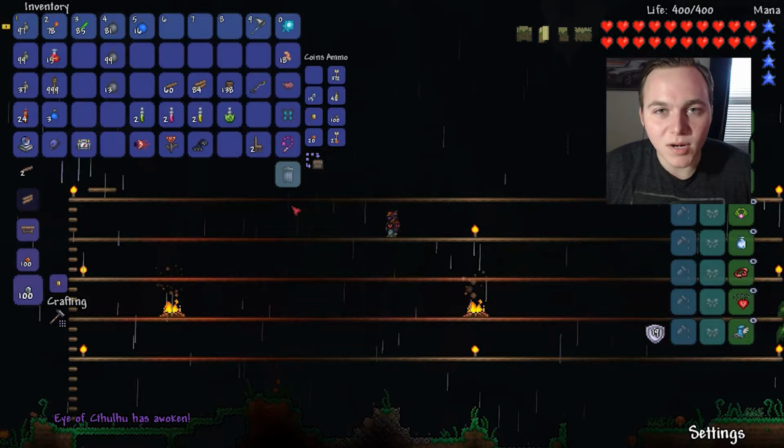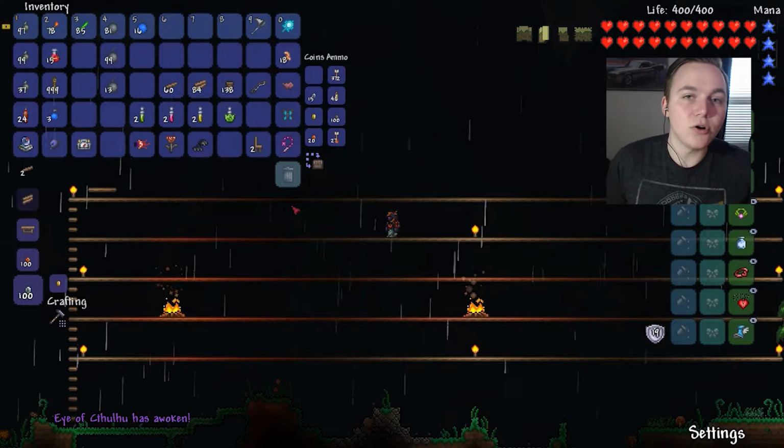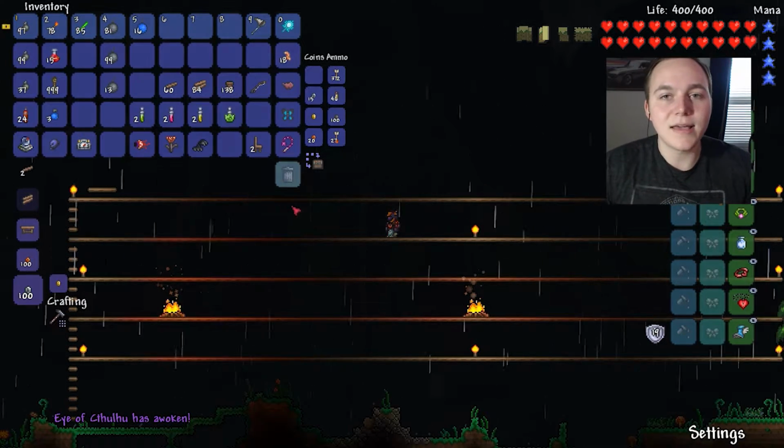Alright guys, so if you look in the bottom left corner of the screen, you can see that it's nighttime and the Eye of Cthulhu has awoken. So now, on our account, which we can only use bombs, we are going to attempt to defeat quite possibly the easiest boss, the first boss you ever fight, and that is the Eye of Cthulhu.